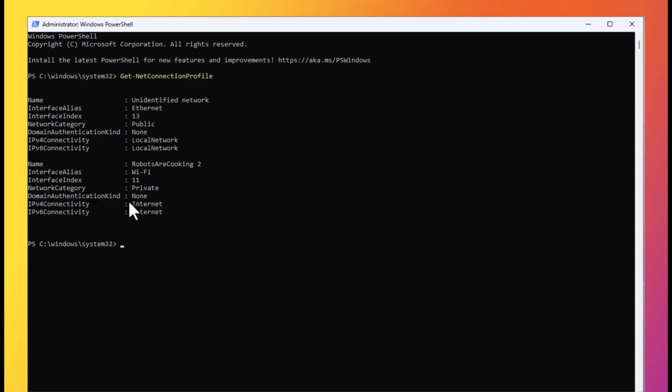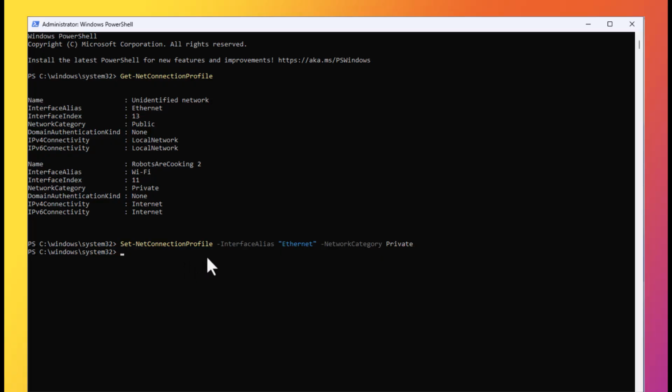The Wi-Fi is set to private, but we're not interested in that one. We are interested in the Ethernet adapter, and right now it's public. So let's change it to private. Within PowerShell, sometimes this works just fine, and if it doesn't, we're going to do it both ways. We are going to try to set it up via PowerShell, and set the connection here.